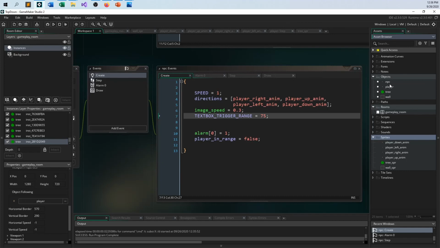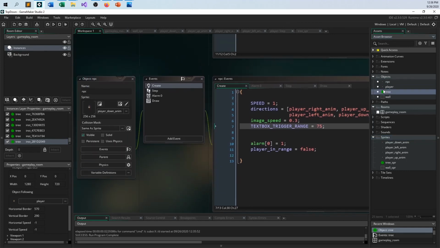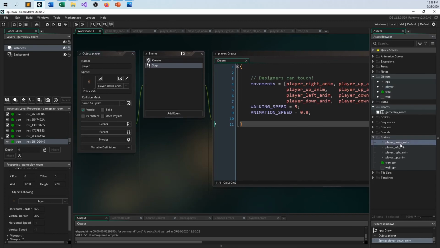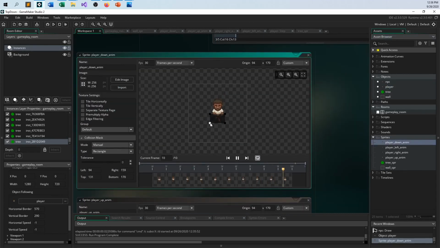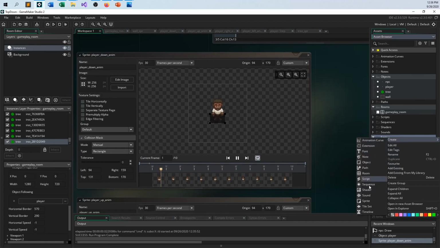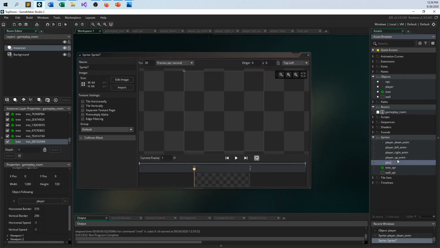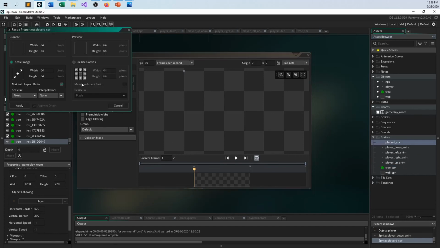Let's see, for the player sprites, you have to watch out because remember X and Y is tied to this lower left-hand pixel. So maybe you should center this, keep it low for sure, but maybe center it. I'm not gonna worry about it here, but I'm gonna create a sprite real quick, and I'm gonna call it the placard sprite. How big to make it? I'm just going to make it 150 wide by 40 high, I don't know.